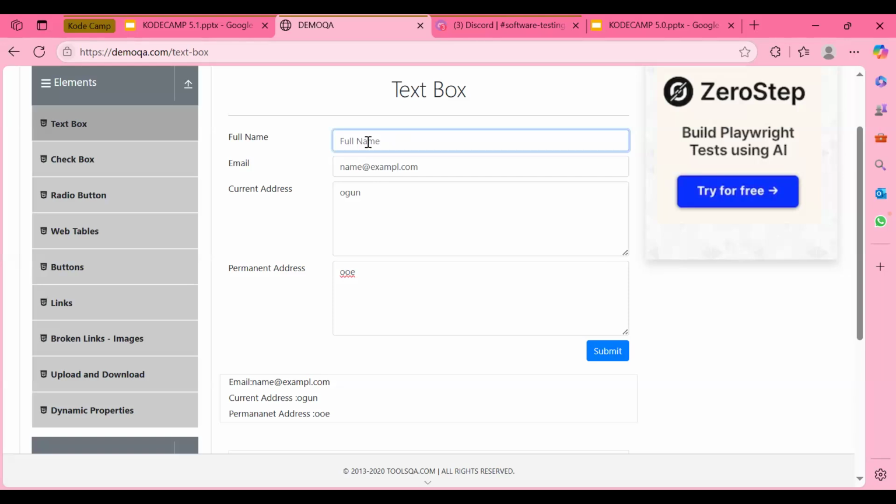If the name field should not take more than 100, you check. You try to input maybe 101 characters into the field and you try to submit. I'm just giving you scenarios of what you should test for. You should test the minimum and the maximum characters of the application.